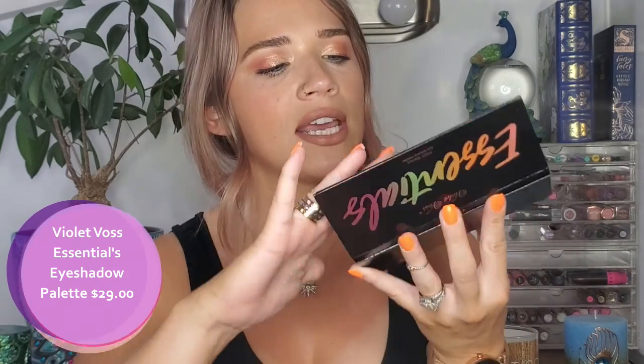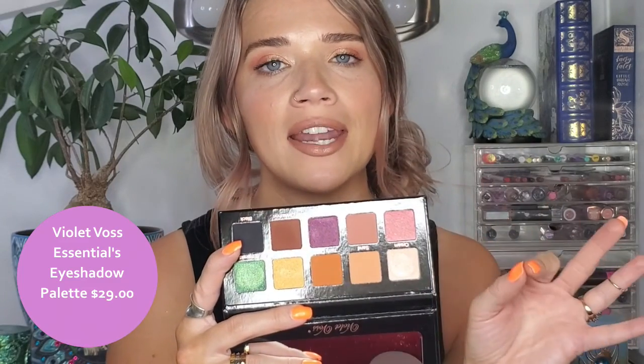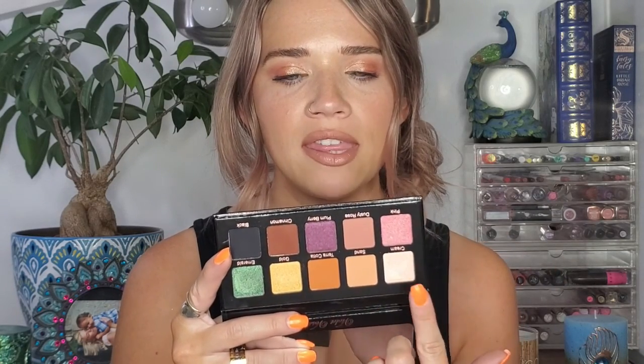The next product that came in my box is the Violet Voss Essentials Eyeshadow Palette. This is a beautiful little palette. I did use this in a Get Ready With Me, my late night Get Ready With Me. I will have that link down below. I actually used this entire line right here. So I used the green, the gold, the two matte colors, and then the shimmer colors. I do really like Violet Voss's eyeshadow formula. It blends really nice, and the metallics are really beautiful, and that palette retails for $29.